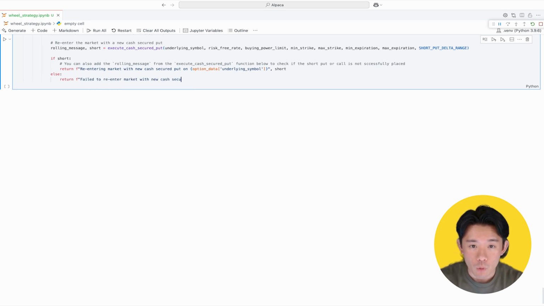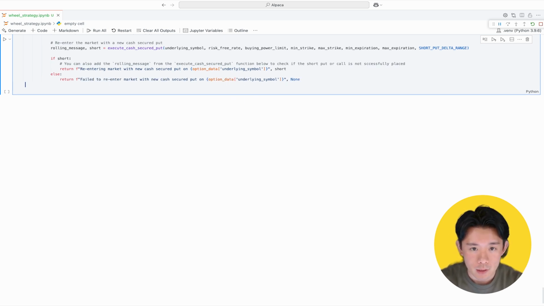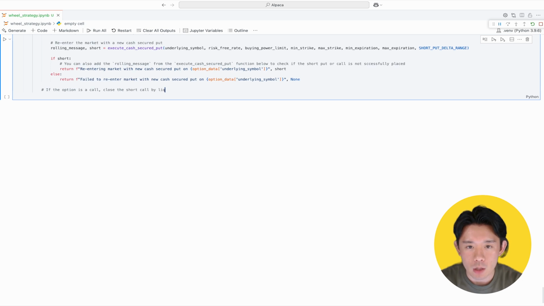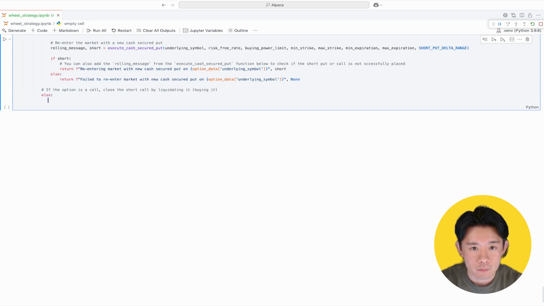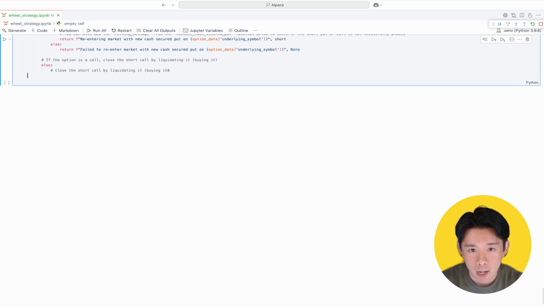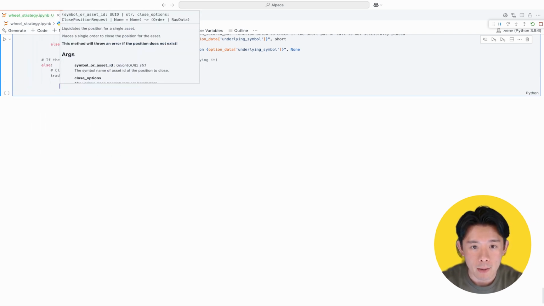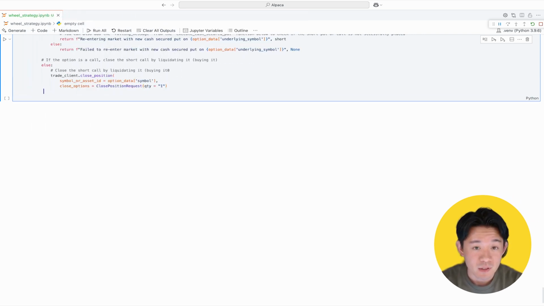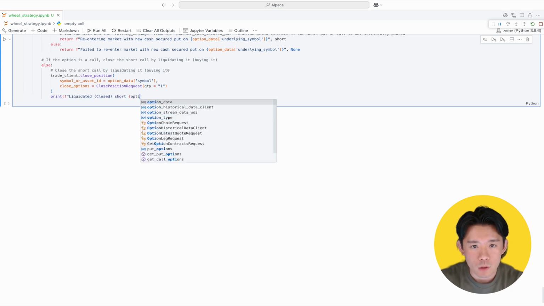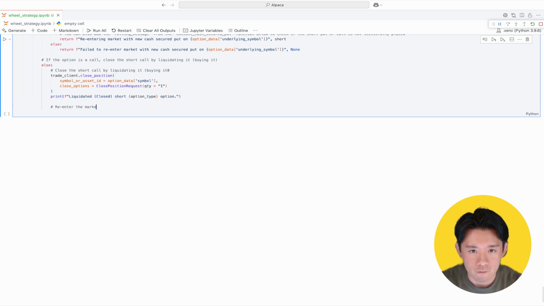Regardless of whether we roll or exit completely, the first step is to buy back the option to close the trade. If it's a short put, we buy back the short put option. If it's a short call, we buy back the call option. This prevents early assignments if we wanted to adjust our position or take profits.